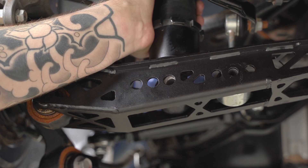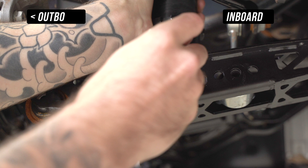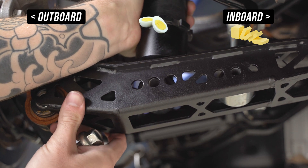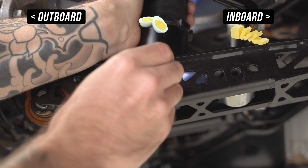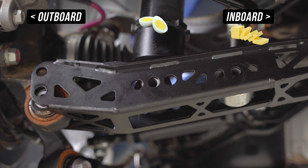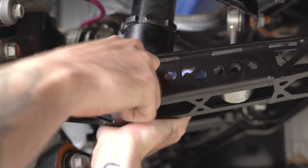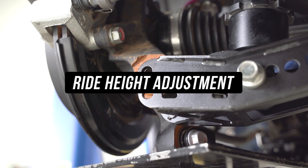Starting with our adjustment marathon, let's start with season one of coilover adjustment, also known as motion ratio adjustment. The inboard hole is the softest setting these arms will allow for, the butter setting. Outwards from the butter setting is the middle hole, which is slightly more firm, being on the hard-boiled egg side. Then lastly you have the outboard hole, which is the closest to OEM, being the firmest setting these arms have to offer. We're setting this as close to OEM as possible, so we will be sticking with the OEM setting, that being the stiffest, because who needs kidneys anyway? Go ahead and throw a bolt up just to keep that in place for now.